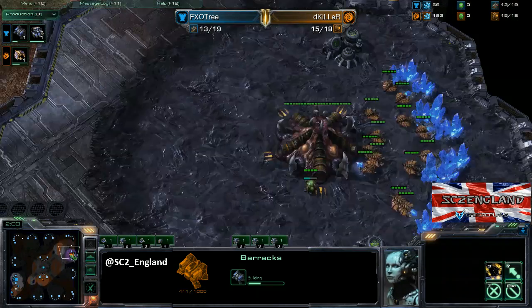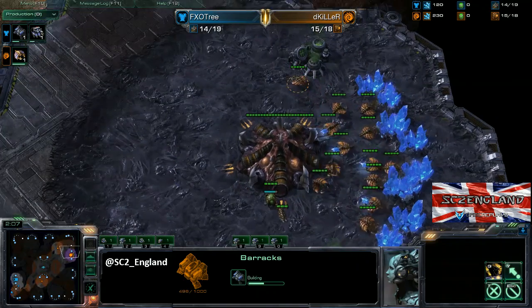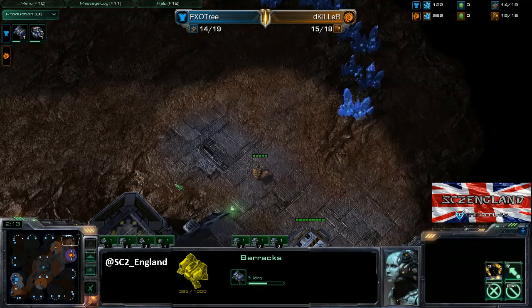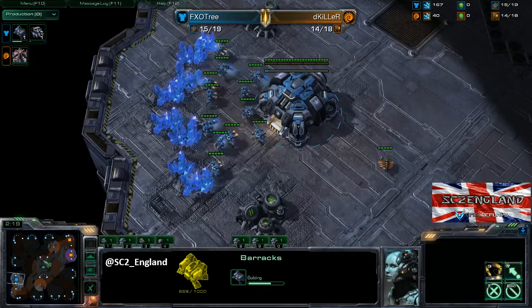It's just brilliant. So, looking up at KiLLeR's base, obviously KiLLeR is going to go for that 15 hatch, which is the standard. If you don't go for a 15 hatch against Terran, you're clearly smoking something, or you have a damn good strategy and have a lot of hope.